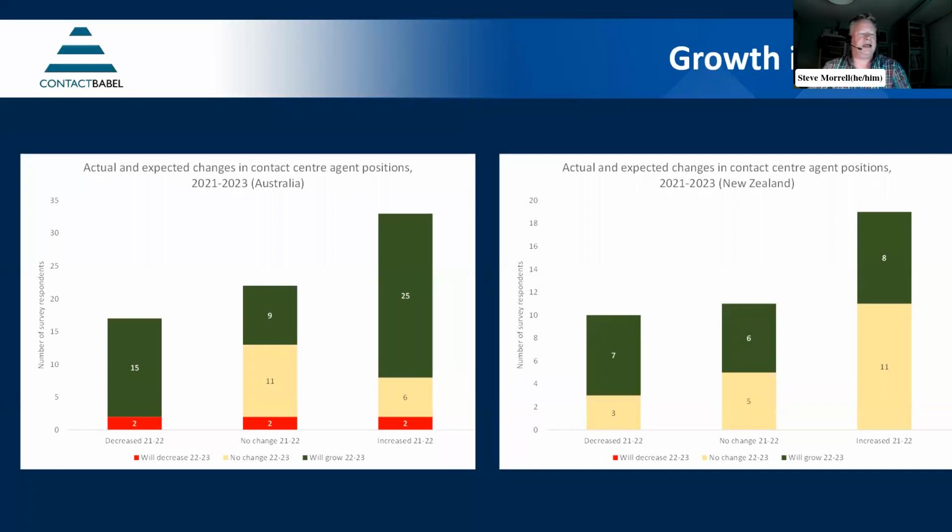So in fact, what we saw from the poll there was a slight, I think it was 31-23% in favour of growth. For the industry as a whole, the expectations are far more positive, as you can see there, especially in New Zealand. We couldn't find anybody that's expecting to decrease headcount, and very few in Australia. So for us, that's a very strong expectation of growth over the next 12 months, after more of a mixed bag before for understandable reasons.